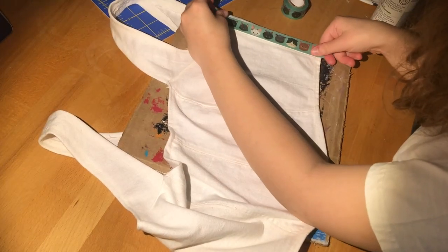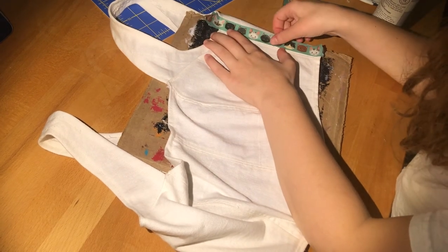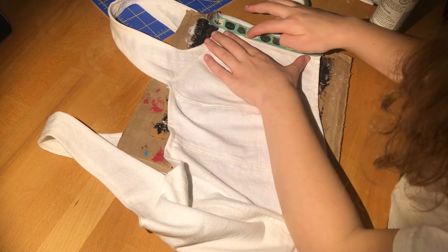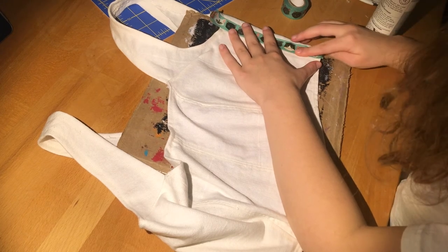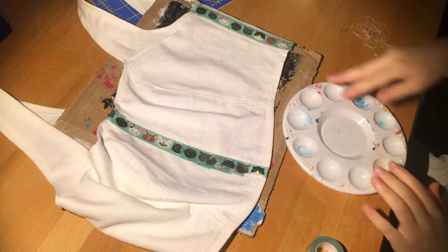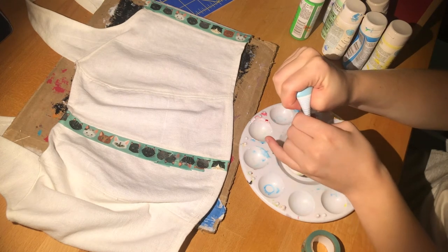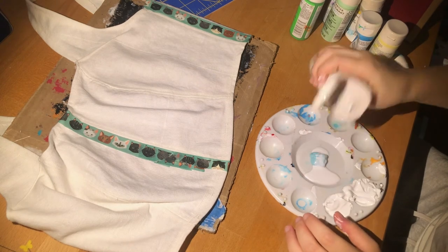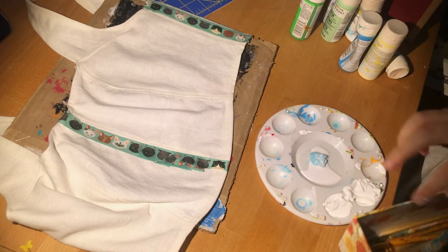Then I taped the sides of the seams to get that nice, satisfying, clean edge, just like painting a room, except a room doesn't have curvy walls. Now I'm just mixing my paint colors together. Is this satisfying to you? Should I do some ASMR? I'm so sorry for that.